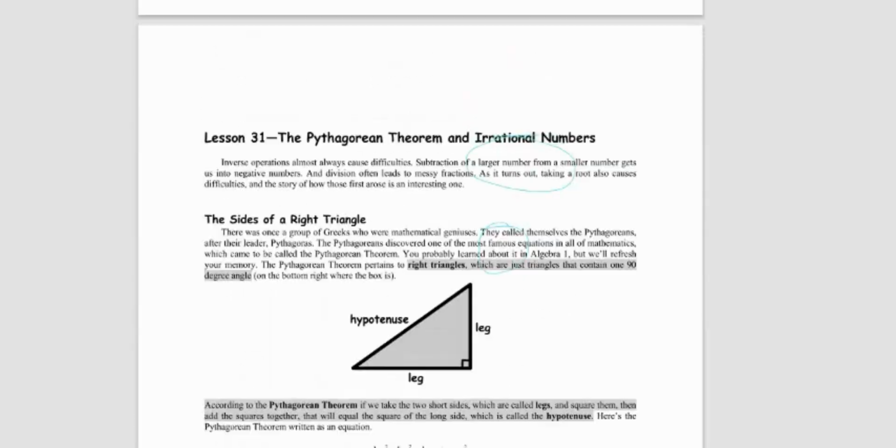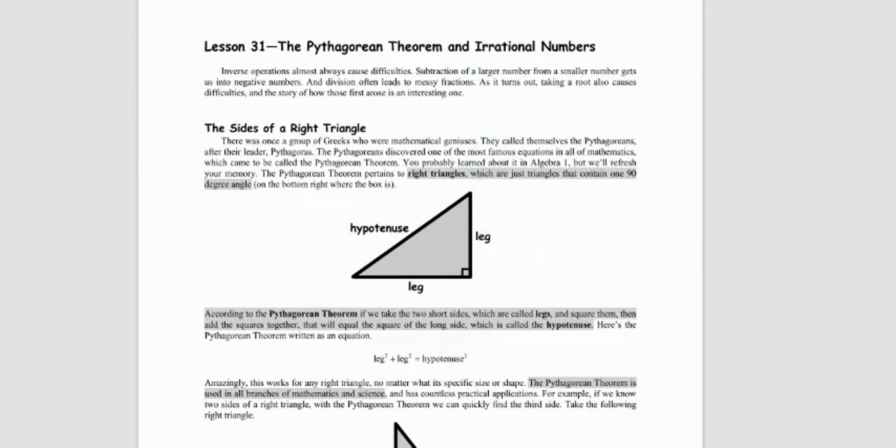All right, next one. The Pythagorean theorem. Remember, Pythagorean theorem is a squared plus b squared equals c squared, where c is the hypotenuse, the one that's across from the right angle. Or we could say leg 1 squared plus leg 2 squared equals the hypotenuse squared. We can see it written either way.